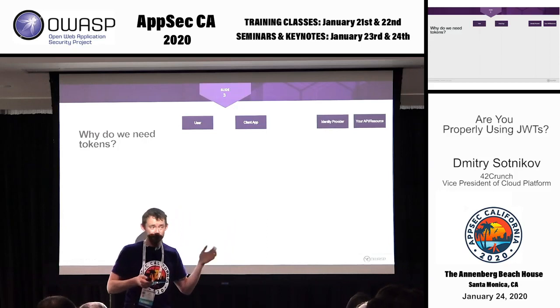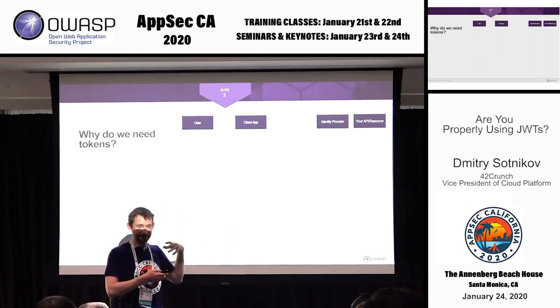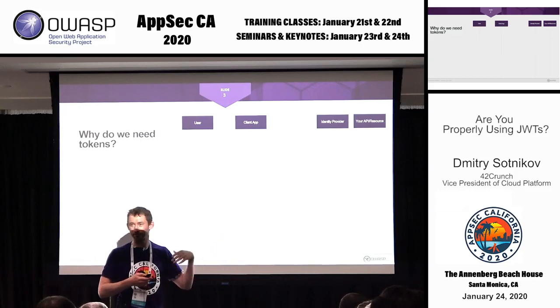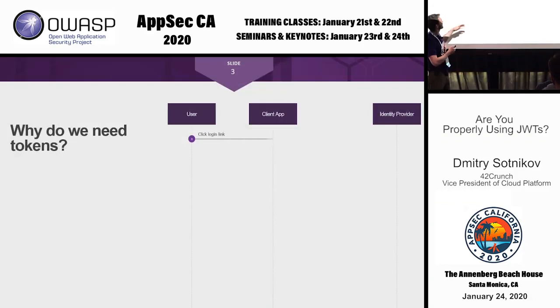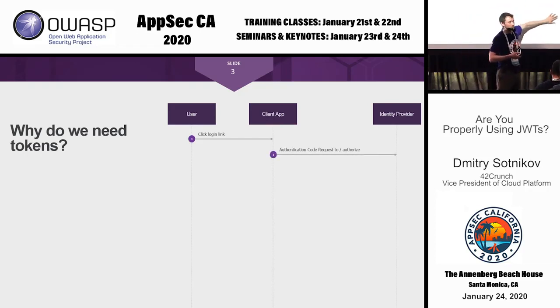So the way that it works, and again, I'll show it as an example using the code grant. There are a few different auth grant types, but it doesn't matter. It's not an auth talk. It's basically the user saying, I want this app to do something on my behalf. So I tell this app, well, I want to log in. The app doesn't know me. The app cannot log me in, but the app knows someone who knows me, the identity provider.